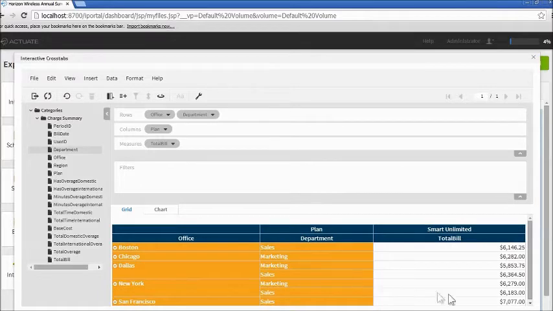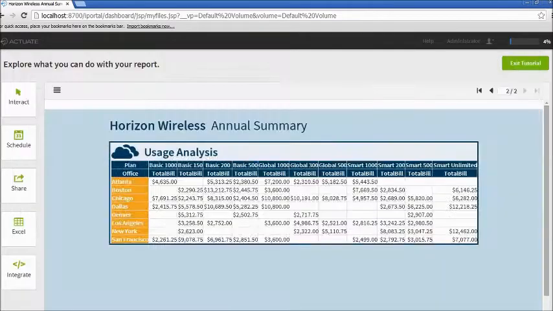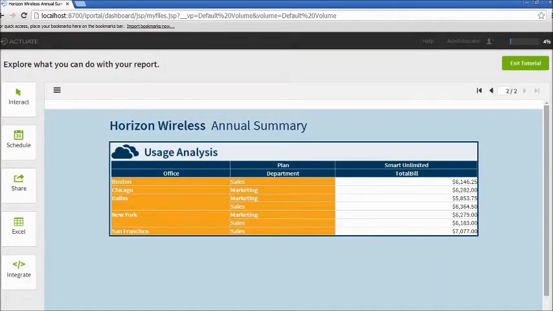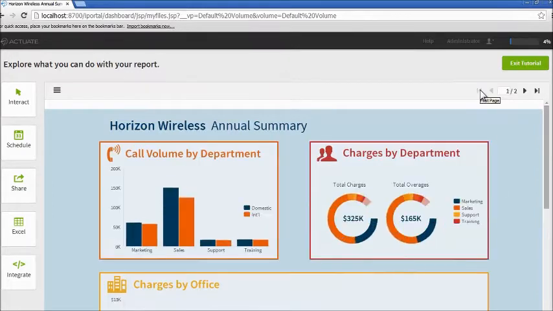I spotted one of my more expensive plans driving costs up, so we can focus this crosstab down to that. And sort of the list goes on. The user can continue to change, fine-tune, and organize their information to meet the needs, the things that they want to see. So interactivity, allowing for the user to answer those questions they hadn't actually already considered when they first got the content. And in a static environment, they would have been stuck.